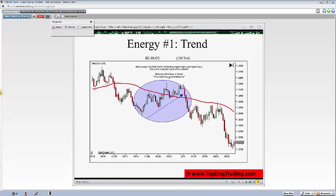Now, in order to have an indicator that measures the trend, you need a long-term indicator. Sometimes people say, well, gosh, why don't you use something like a 9-period EMA, a short-term one that follows price, because the 50 MA doesn't follow price very closely. If I need something that follows price, I can see what price action is doing. That would be useless. I want an indicator that is going to show me something different than price at certain times. By the way, any one of these indicators by themselves are absolutely useless.